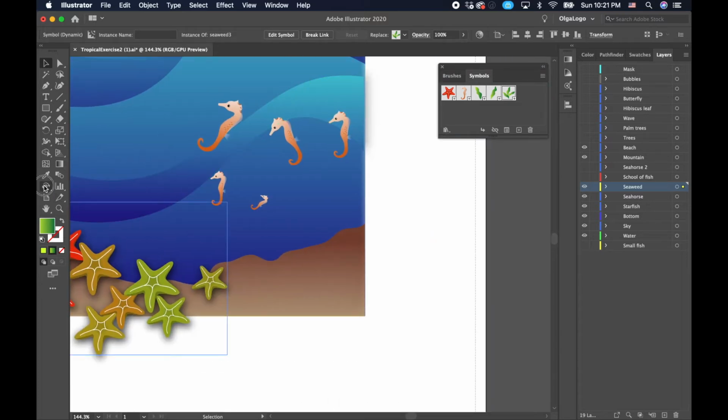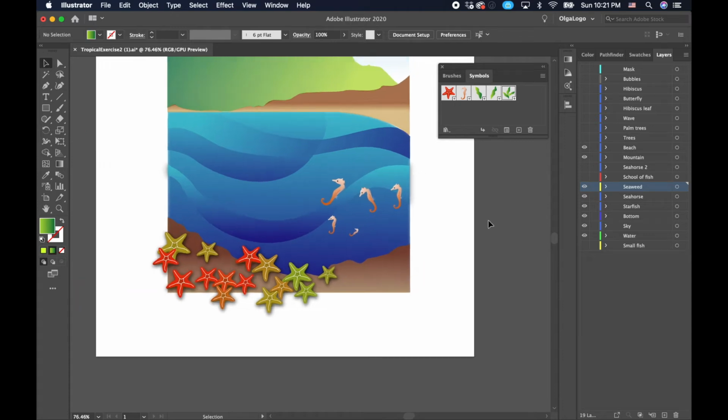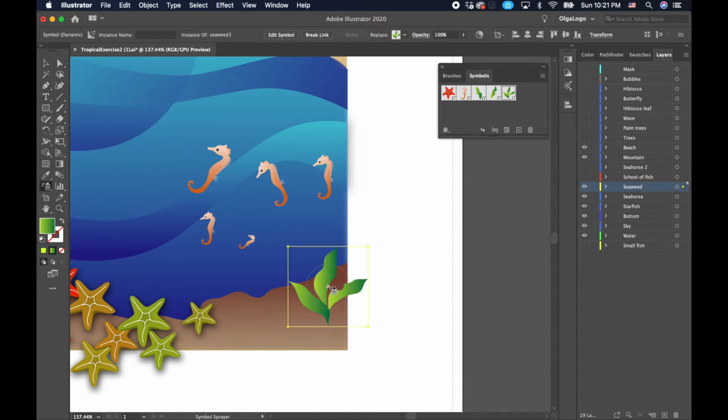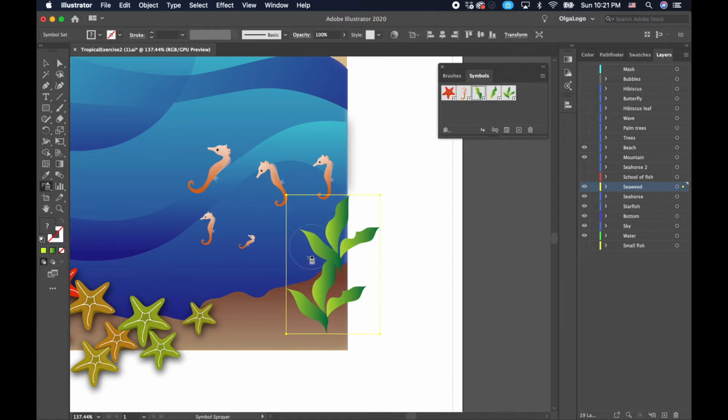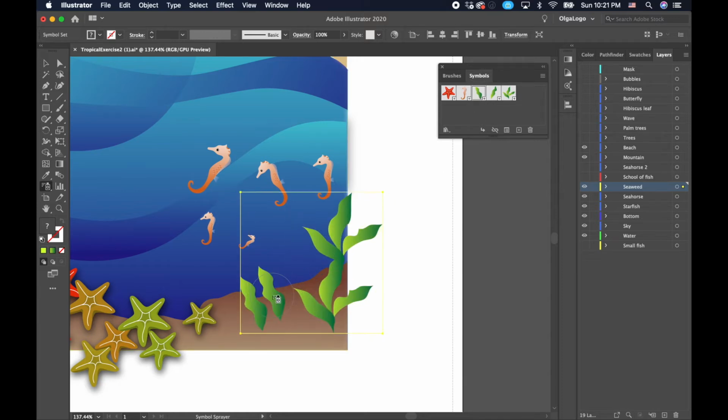And then we go over to the little tool over here. Make sure we have the sprayer tool on. Make sure that we use the selection tool, click over here so we don't have any of this selected when we start. I'm just going to start off with that one and then click on the sprayer tool and then do some of them over here, I guess. Click on that one. Oh, I want to do that one. Something like that.